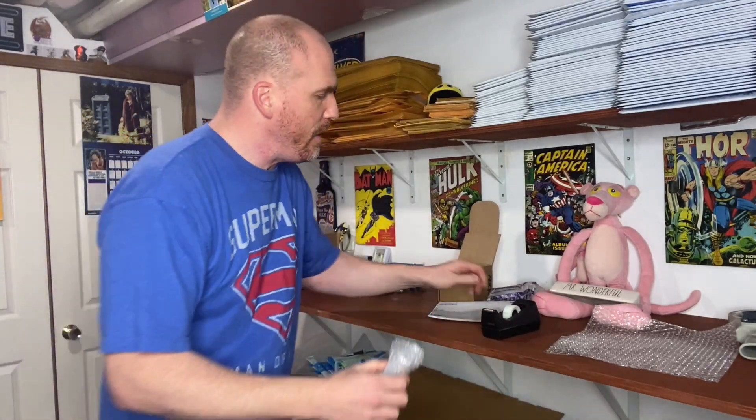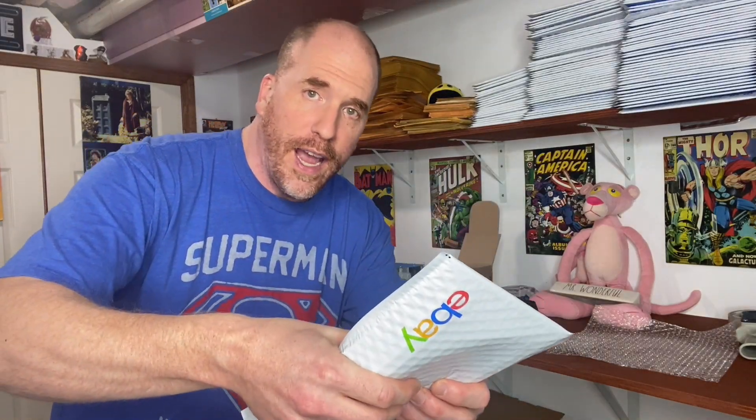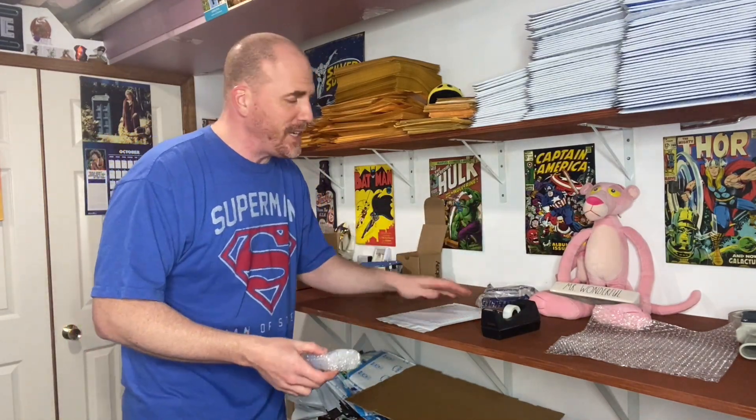What some people like to do is put it in a poly mailer. The problem with putting it in a poly mailer the way I just showed you is that while one side is fine with both layers on top of one another, you can still feel the beads right through the bubble wrap. If someone puts a heavy box on top of it or tosses it, there's a chance the piece can get broken. You could think of other little breakables — figures, figurines — that could get damaged this way.